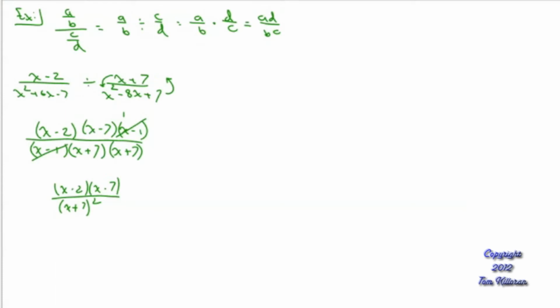Plus, I also know a few things about it. What makes this thing equal to 0 is 2 and 7. What number you cannot use is negative 7. You multiply it all out, and you lose a lot of those possibilities. It's better to analyze it in factored form. All right, so that's division. It's the same as multiplication.